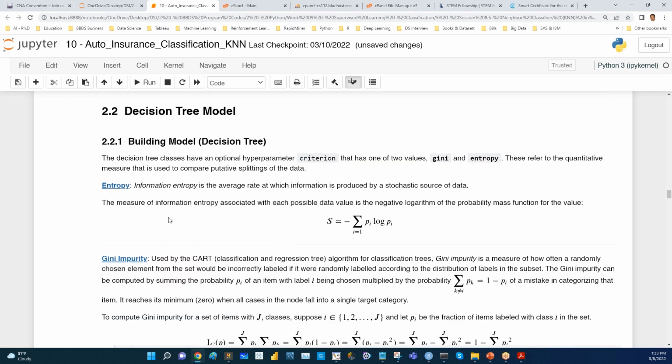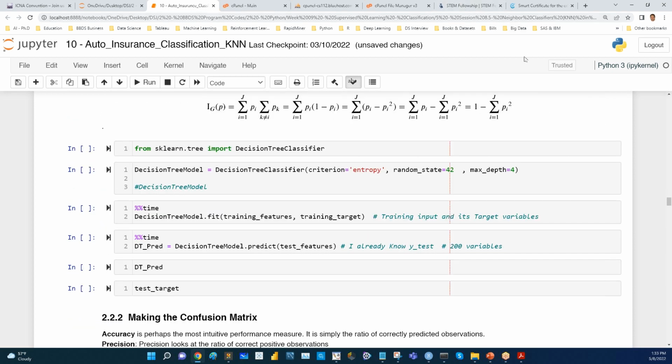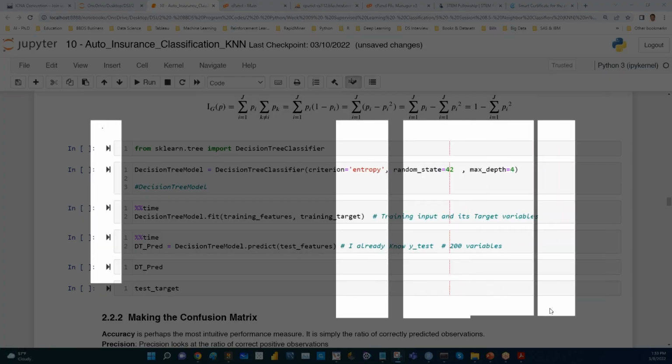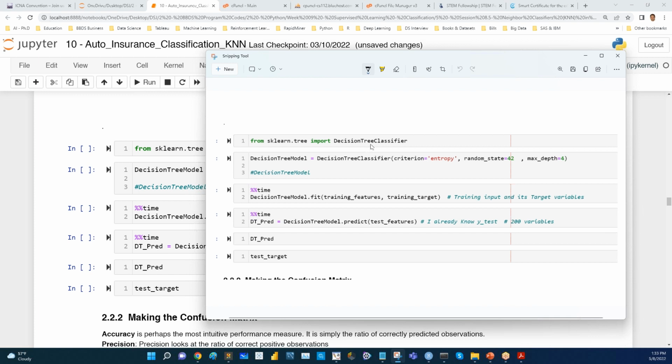So then we learned how to build the first model. Yesterday we talked about the decision tree. A few things. Number one, we are going to import the classifier. Number two, we are going to initiate the classifier with the minimum parameters.